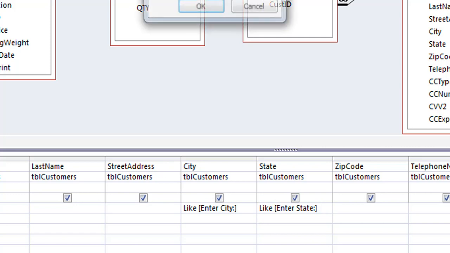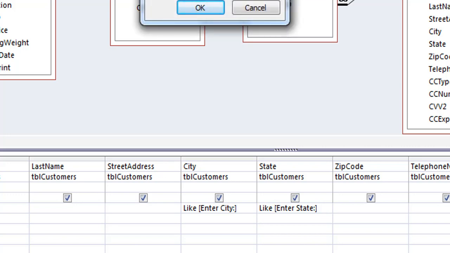Now when I run the query, when I write C in the city name and I write IL, the city was gone.